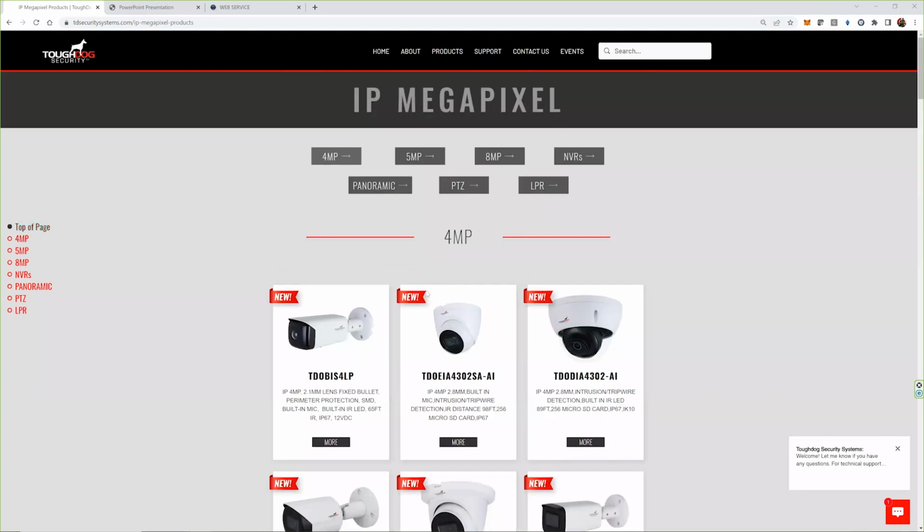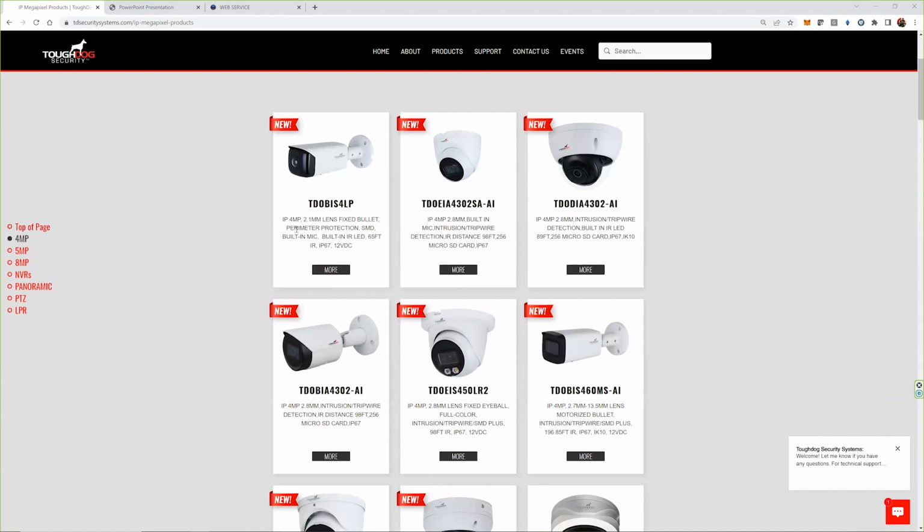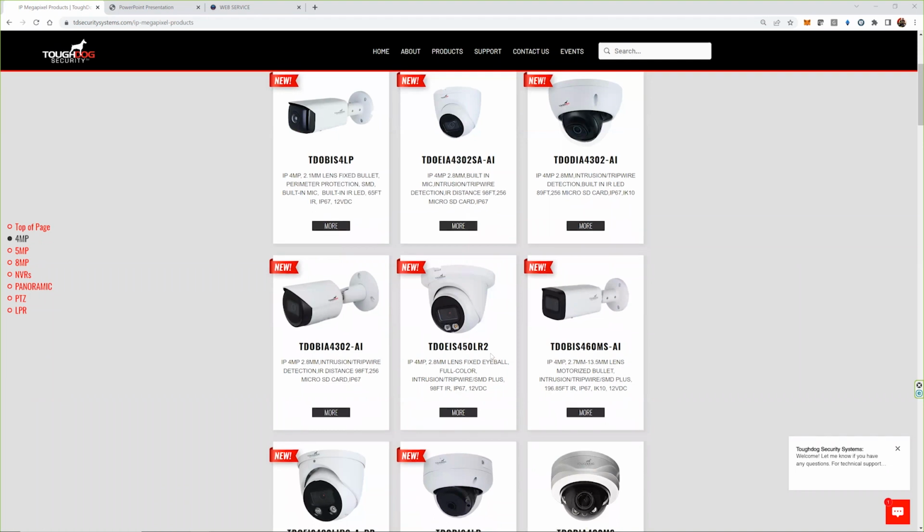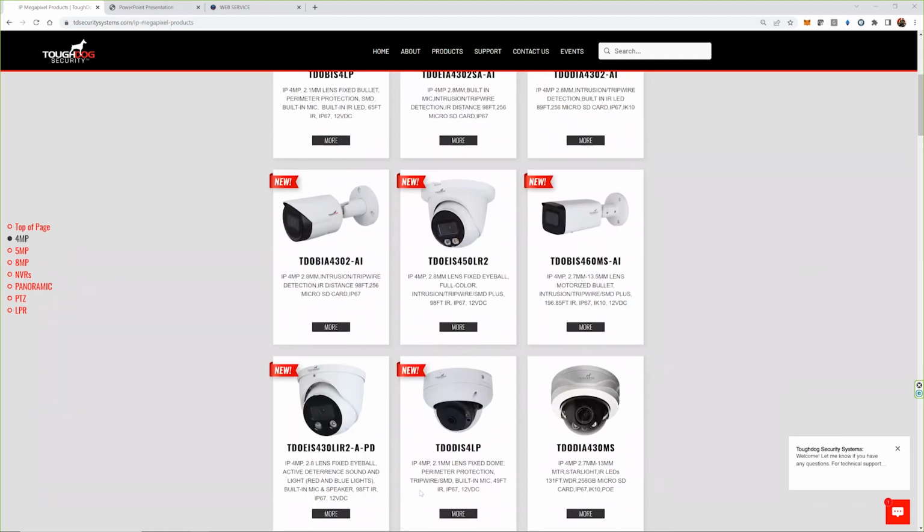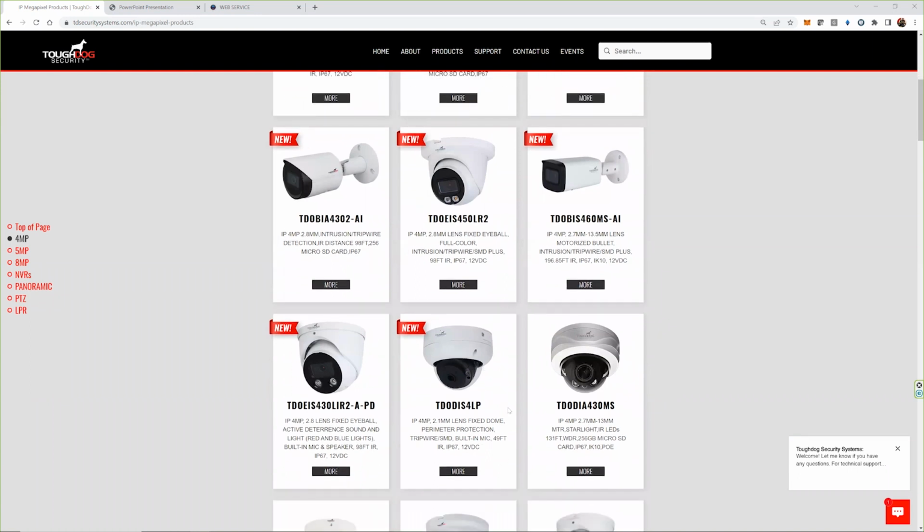This is the area where you go and look at all our cameras. And like I said, look for anything that has perimeter protection, the words tripwire, intrusion. Again, it does say AI here, but sometimes a camera may not say AI, but it does have AI. For example, this camera doesn't say AI, but it has intrusion, tripwire, SMD. So don't assume just because the camera doesn't say it, and maybe we'll update that on the website, because technically this is an AI camera. But I just want to let you know that if you see perimeter, tripwire, SMD, it is an AI camera.